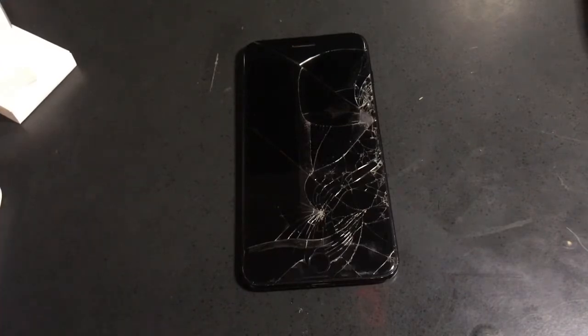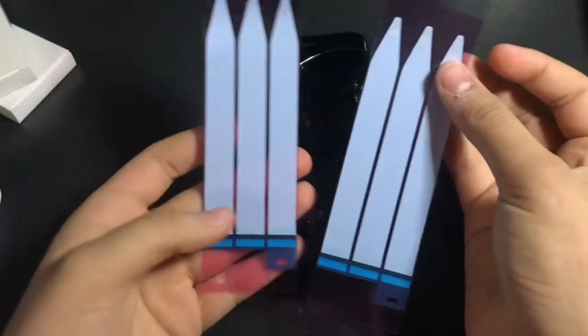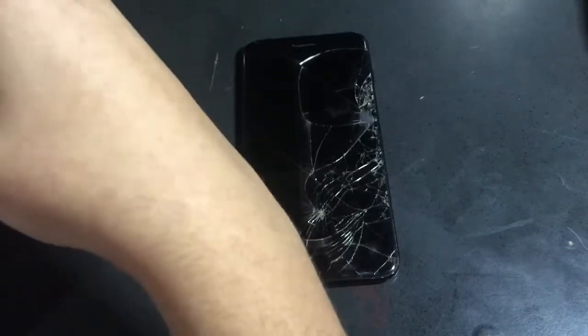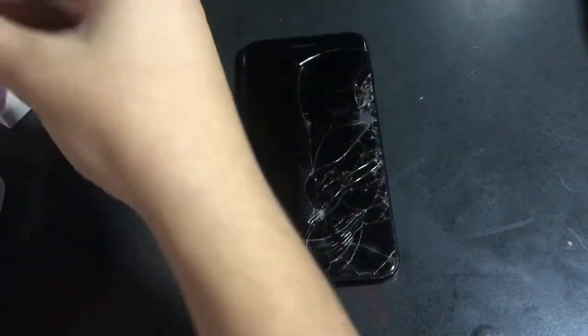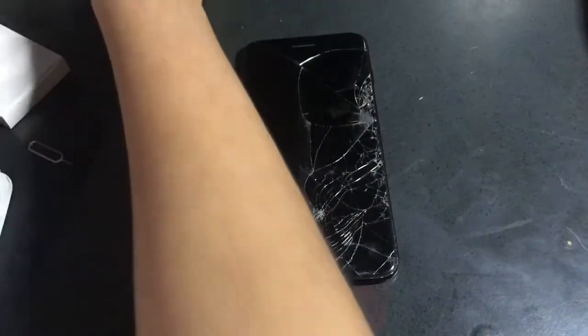So here I have the battery. It has two battery tabs, which is really neat to have just in case one of them doesn't work well. It comes with some tools, which I'm gonna set aside. I don't think I will need them because I have my own toolkit, but I'm gonna keep them just in case one of my screwdrivers doesn't work or anything like that.